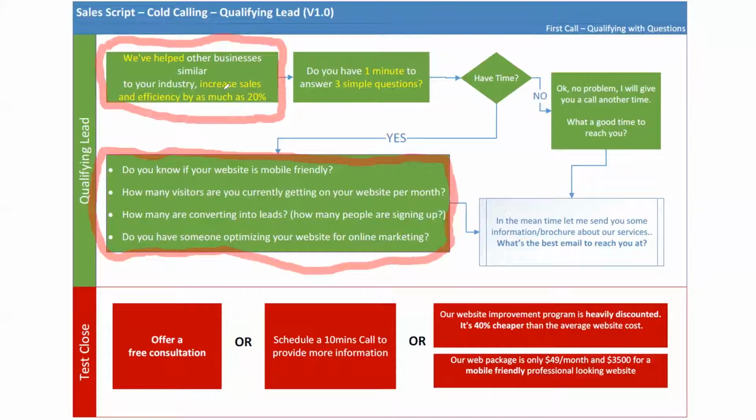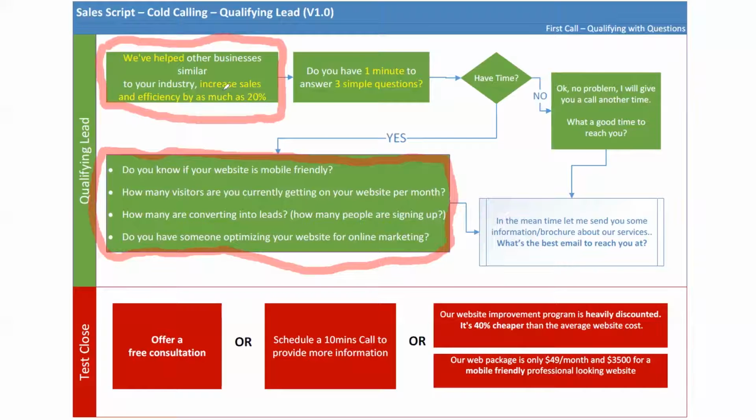which is having a proper website. So the first thing is mobile. We all know that mobile is big. Google is suggesting that more than 20% of their searches, or close to even half of their searches, are now actually performed by mobile. And so that's a huge thing. So when somebody's on a mobile phone and they click on your website, you want to make sure that it's mobile friendly. So your first question to them is, do you have a mobile friendly website? Is your website mobile friendly?